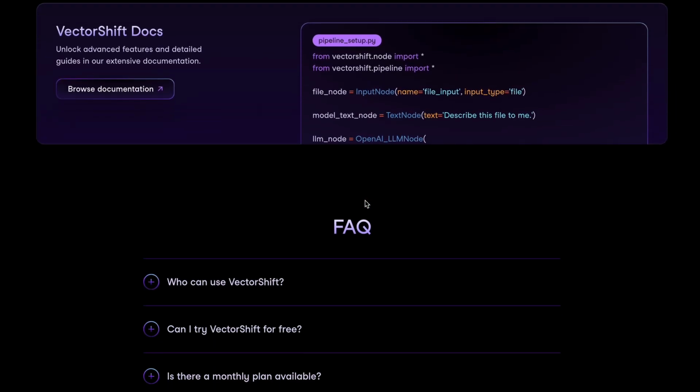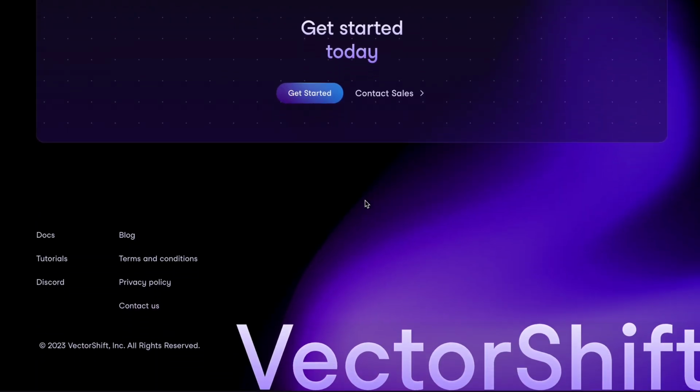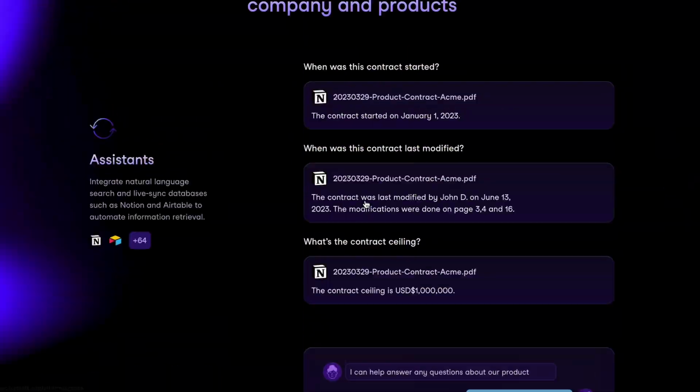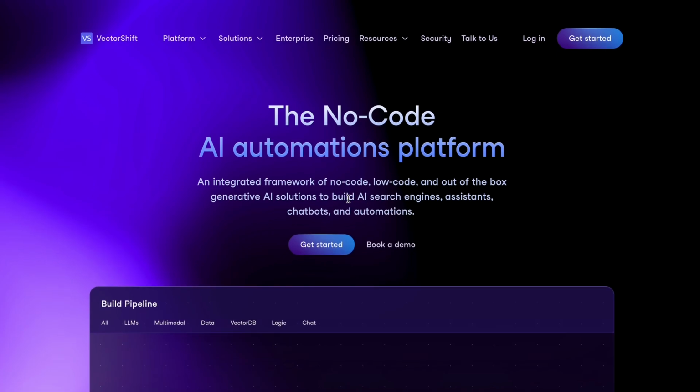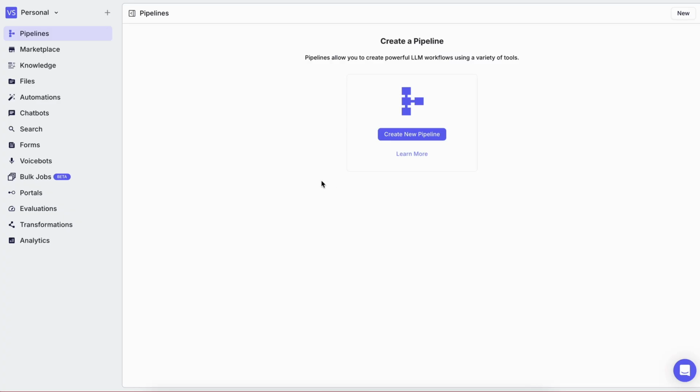But let's get into it, and I'll show you how it works, and how you can create a whole personal AI assistant along with a chatbot. So, just get yourself signed up, and you'll end up on this page. Now here's the first option, which is the pipeline option. This is one of the major options because many other features depend on this. So, let me tell you about it.